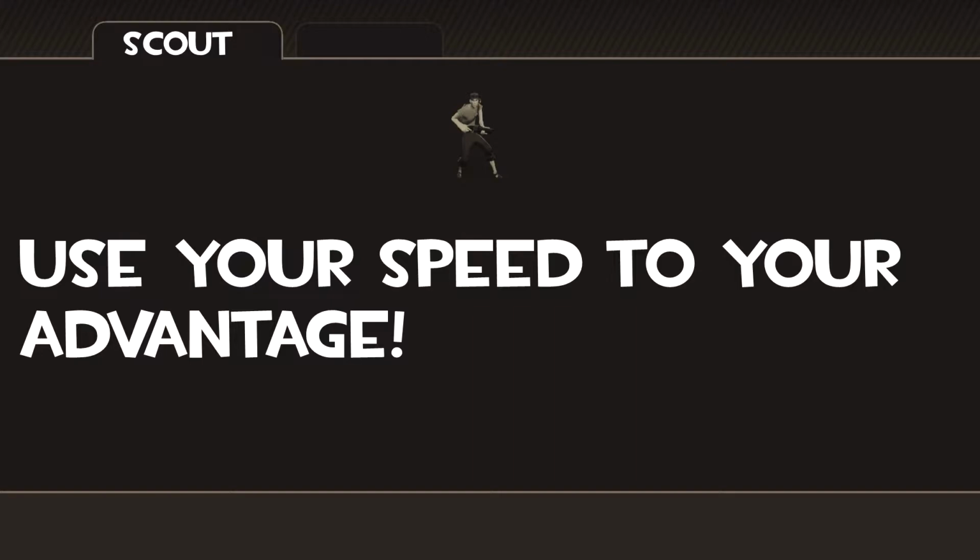You could even use the Force of Nature to do more jumps. Or you could use the Soda Popper, which I don't personally recommend, but it still can be effective in some scenarios. Okay, moving on.